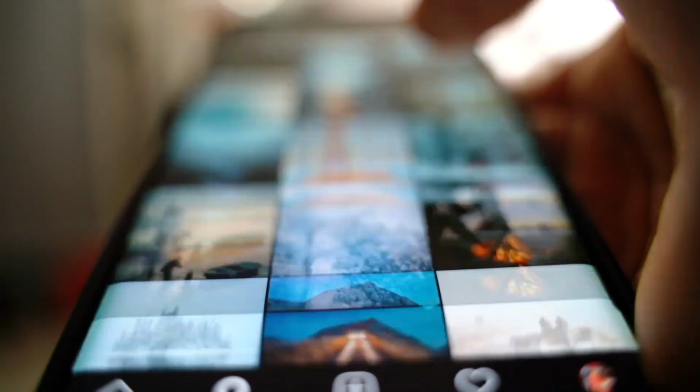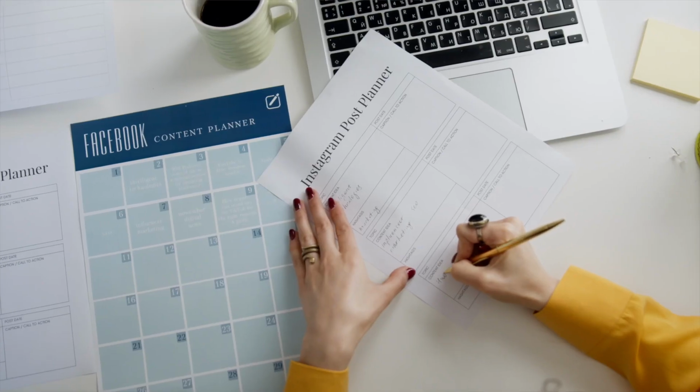Number 4 is creating social media accounts. Now, this one is driven into the ground by many YouTubers out there, so I'm going to keep it short and simple. If you're a brick and mortar business, I would stick to Facebook, Instagram, and maybe YouTube. Facebook and Instagram are really the only local ones you need to have. You don't need Twitter, or X, whatever it's called. But if you're an online e-commerce agency or a marketing agency, then you could absolutely use Twitter to your advantage. You could create a personal brand.